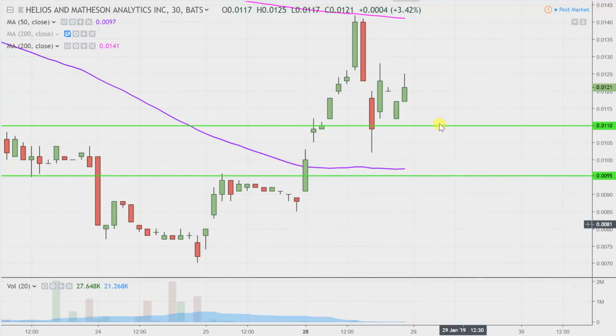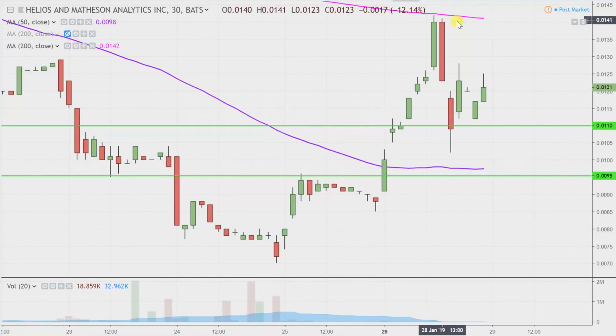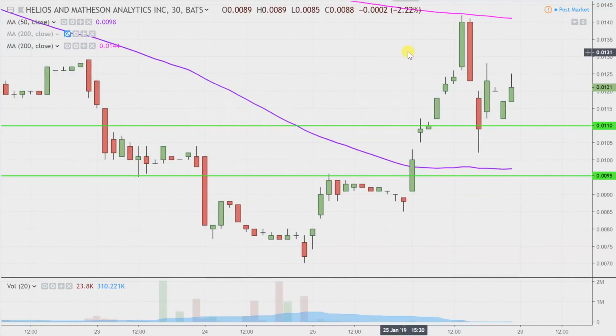As far as levels of resistance are concerned, it's all about that pink line up there, which is the 200 period simple moving average. 200 period, even if you have a very basic understanding of charts, I'm sure you've heard of that level, and you know that when the price nears it, it does tend to act as resistance. And you can see right up there, that is where it got rejected from. So while I'm not saying it's impossible to break up through that 200 period, I'm just saying, according to the story that the chart is currently telling us, apparently, it is going to act like it traditionally does.